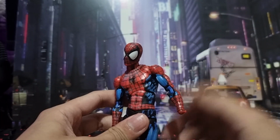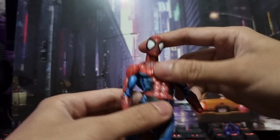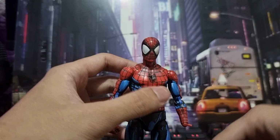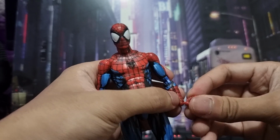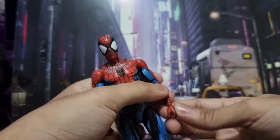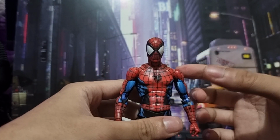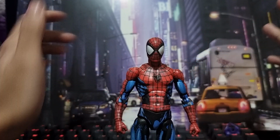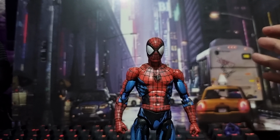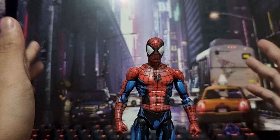Not much of a sweat, but I can do this easily because I'm used to it, because I already swapped almost all of my MAFEX figures. But on your first time, be careful, you might break your figures. So yeah, that's how easy it is. I already did this with my Venom, because swapping the shoulders makes Venom bulkier, so it makes him look better, I think, for me at least. So yeah, that's it. Thank you.